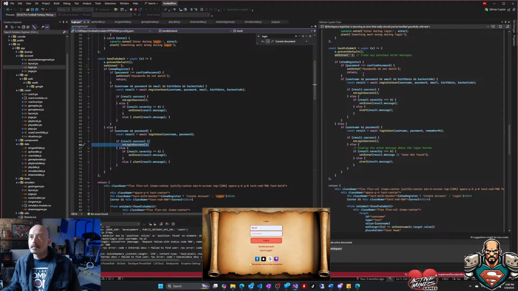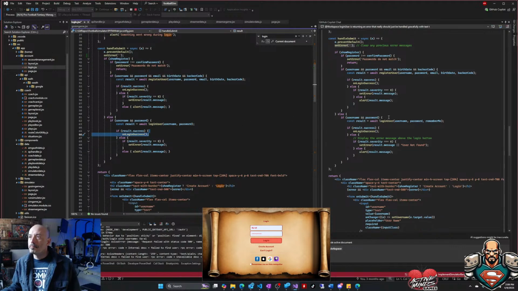Shall register, password confirm, password match, username, password, register user, error result, login, alert, else, username, password, result, login, result success, and login, else, display the error message above the login button, user not found.